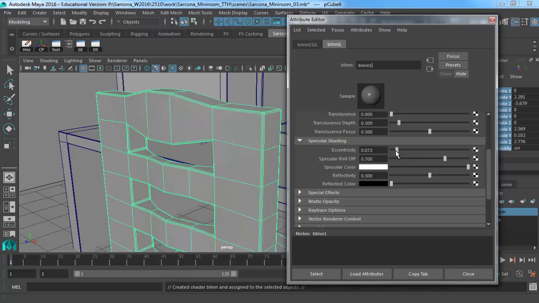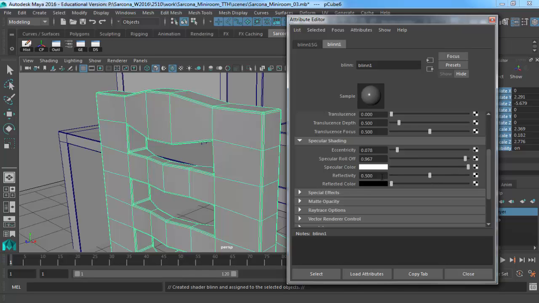I could also play with the sharpness of it, making it very, very tiny and sharp, or very, very big and soft. Depending on if this is a chrome sphere that has a super sharp specular, or a piece of metal that has a super sharp specular, or it's something like my binder here that has a more diffused, more spread out specular. If we shine a light on this object, the light would be spread out. If we shined a light on something very metallic, that light would be a very hot spot right in the center of it. So this is something that we would use to dictate what kind of surface we're dealing with.